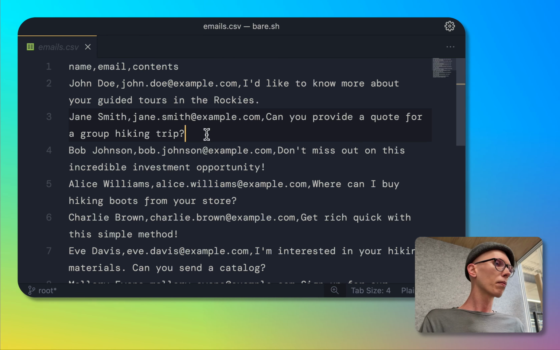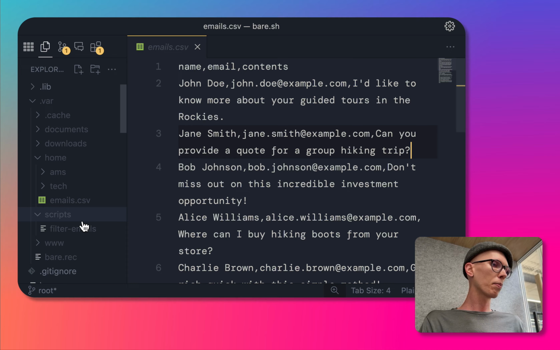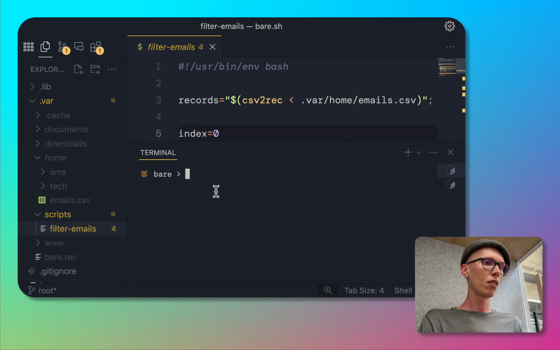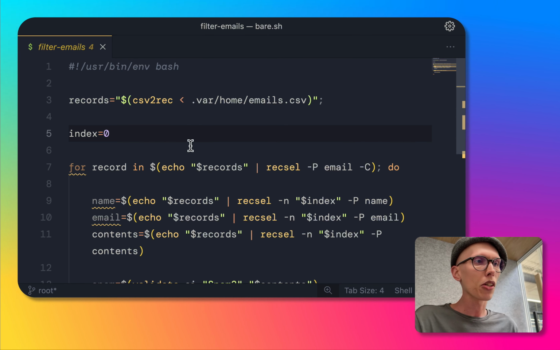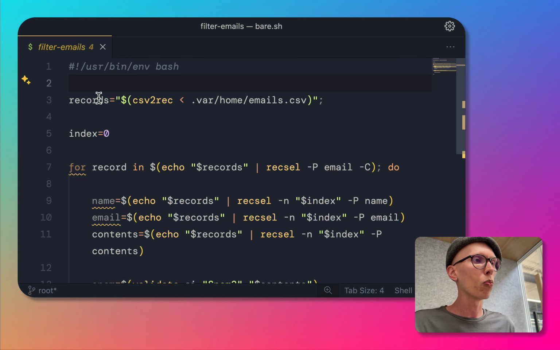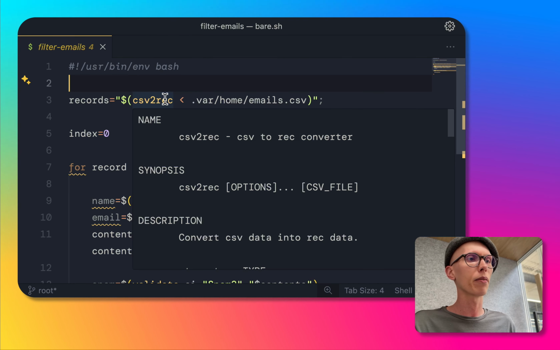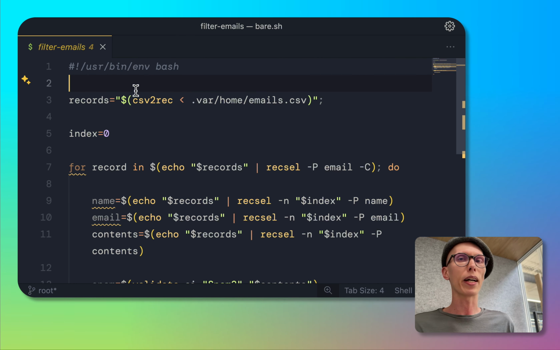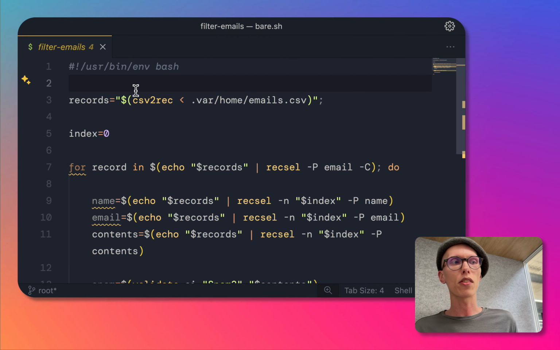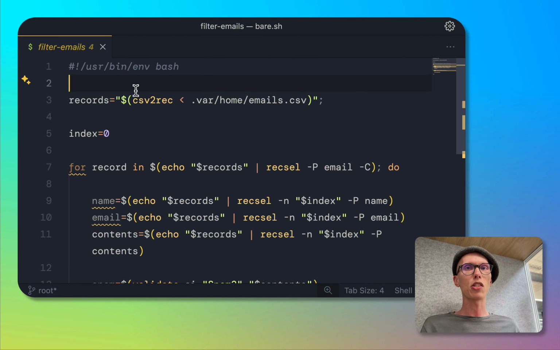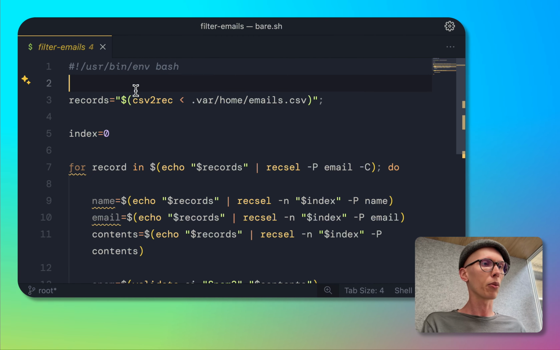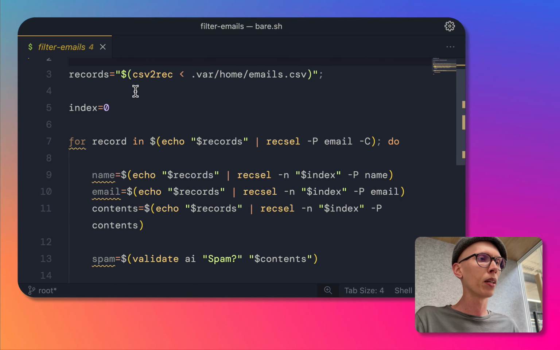What we can do here is in our script over here, filter emails. I've just put this together ahead of time. What we've done is we've gathered the records using rec file format. And we are piping in the CSV file, or redirecting it rather, to CSV to rec, right? So essentially what that gives us is a nice big rec file of the CSV, so we can parse what we're dealing with a little more elegantly.